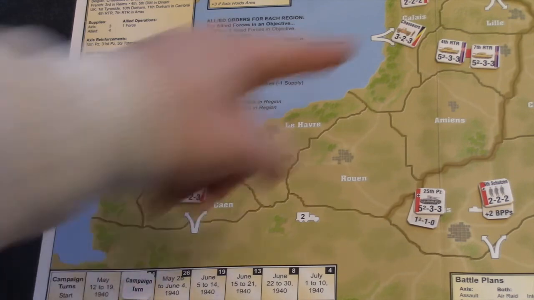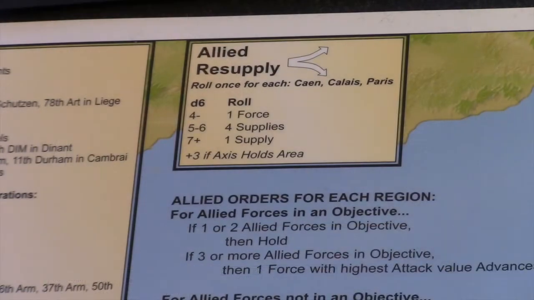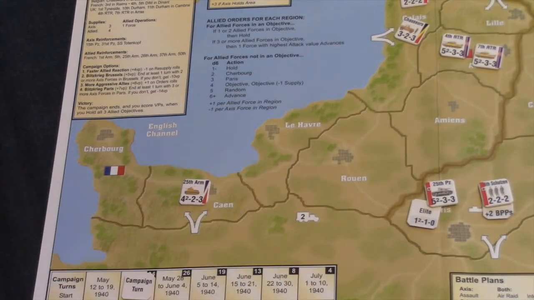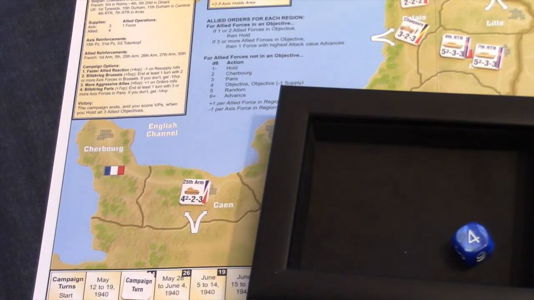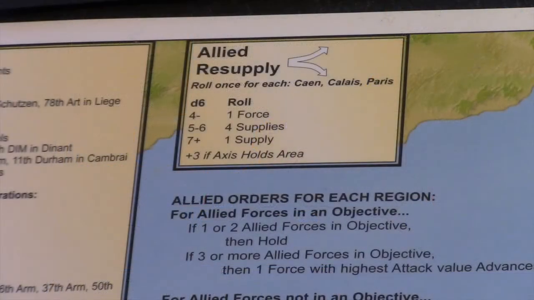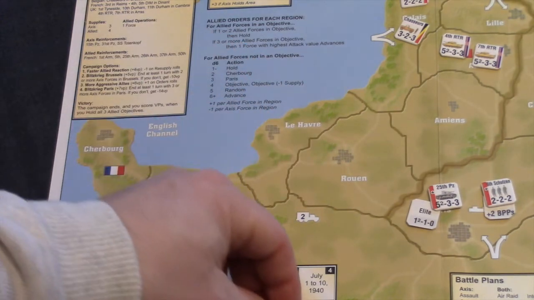Then we roll for Calais. And that is a 5. 5 means 4 supplies. So we add 4 supplies. Then we roll for Paris. That's a 4. Normally that would be 1 force, but we need to add +3, so that's 7, which is only 1 supply, the best roll we can hope for during Allied resupply. 1 more supply in the box.